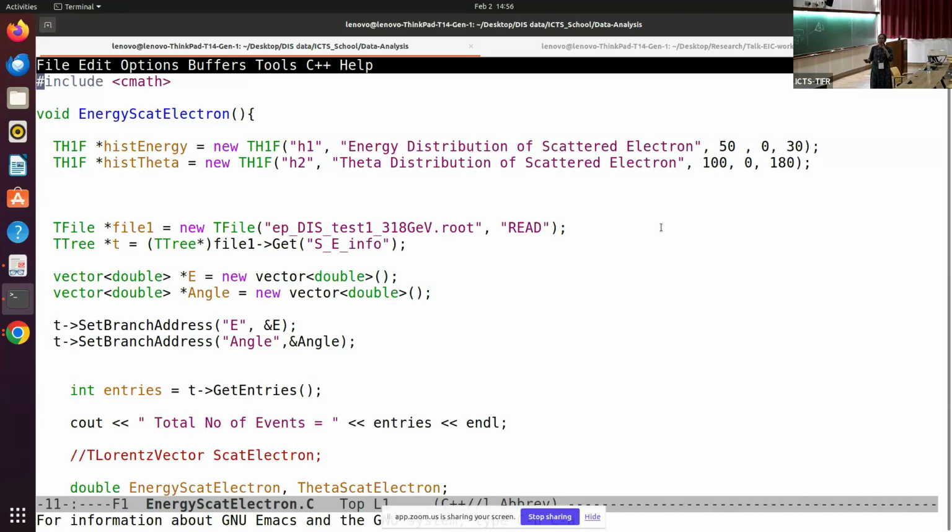So I am taking only energy and angle information here for the first analysis. And I am setting the address of that. This is a little bit technical. In a computer, whenever data is stored, each storage has an address. So through that address, the ampersand E means basically the address of that energy information, and the same for the angle information. Now, in that tree, I am taking the entries. How many entries are there? Entries here means how many events I have stored there. That is important. Why important? I will tell you.